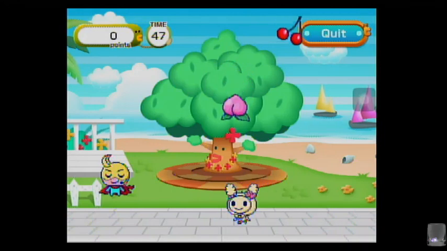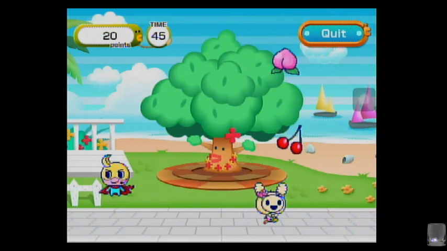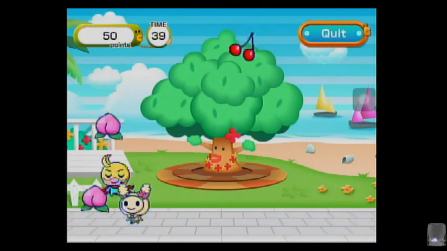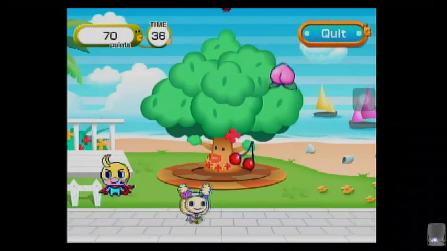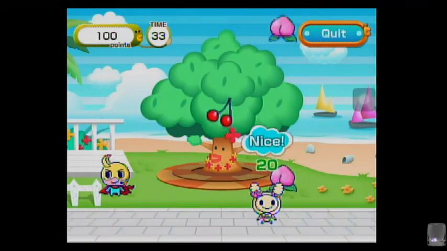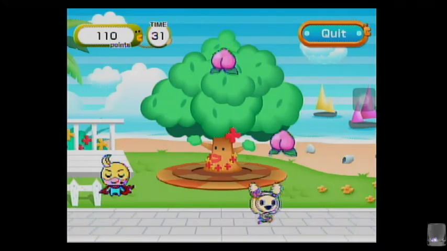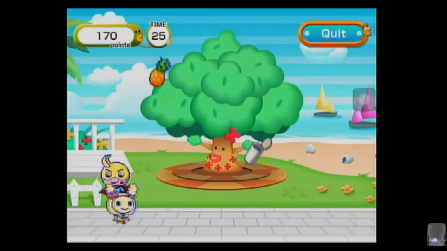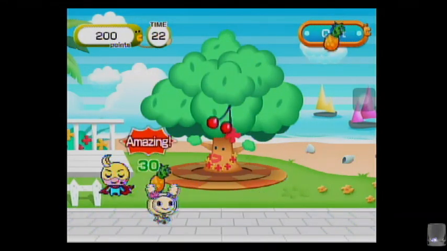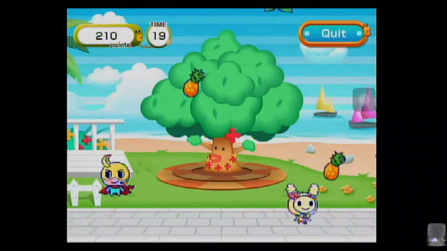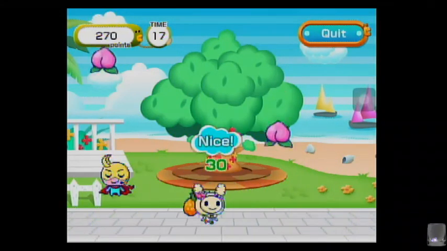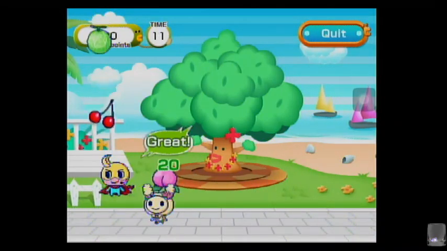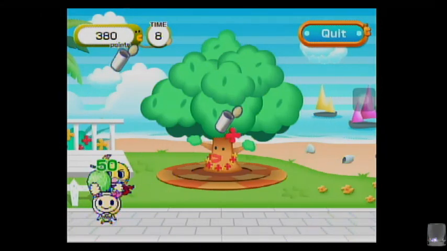People on the Discord are saying it's better to play this game when you have twins, because they double your range for catching the fruit, which I can definitely understand. So if you get twins, that's the time to really try doing this. But I'm going to play through it once. You just have to tap on the screen where you want them to go. And you want to avoid that gray thing that's falling. Certain fruit have more points. Like the pineapples are worth 30, the peaches are worth 20, cherries are worth 10. Melons are worth 50, and a watermelon is worth 100.